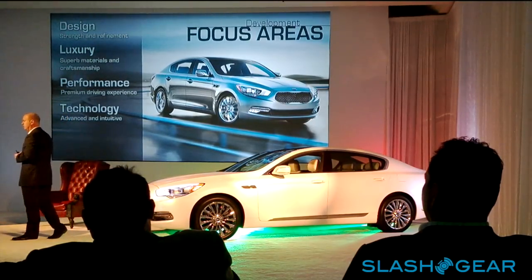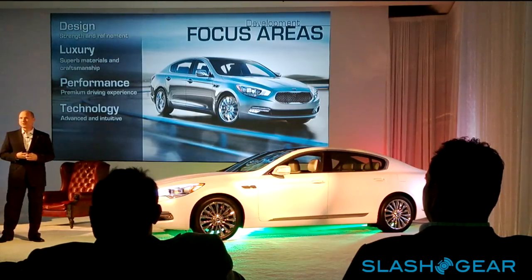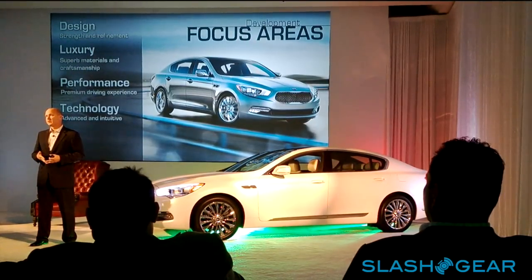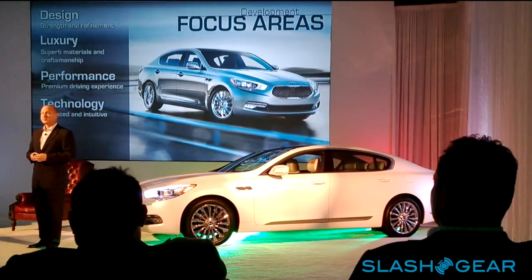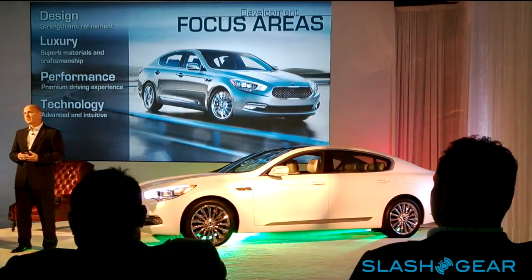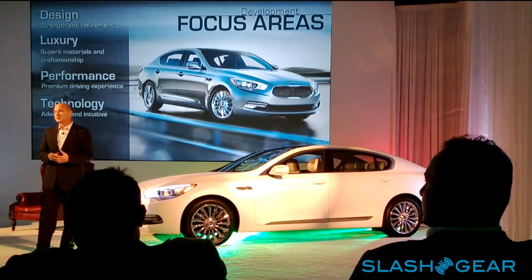An interesting point on bringing this car to market: the irony is that the impetus of this car and bringing out a premium luxury Kia started in the middle of the recession. It started with the introduction of our 2D cars from our KMMG plant in Georgia — we introduced the Sorento first and then the Optima. Both were fully competitive, state-of-the-art cars. What we found was this influx of other buyers coming in, an unexpectedly high mix for both vehicles, which started us thinking there was a change afoot. When we did research to study this space, it also gave us the impetus to add the Cadenza to the lineup.